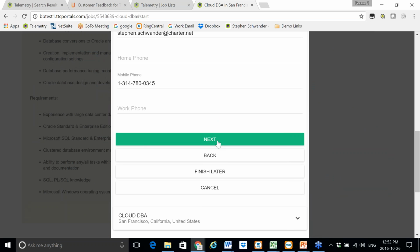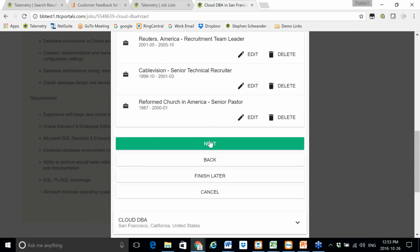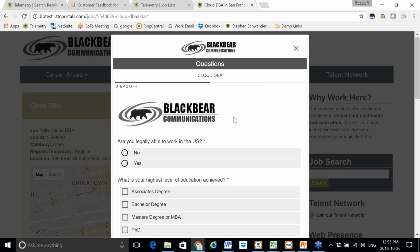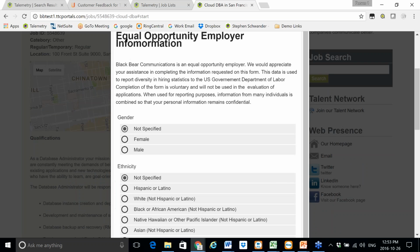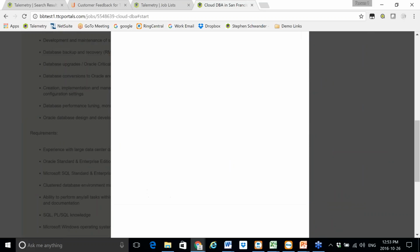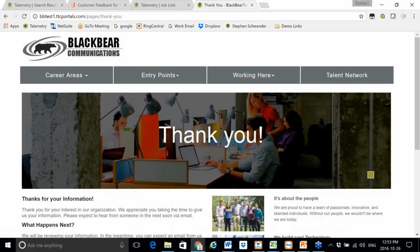So all of this is now parsed. You can see how quick and easy it is to parse. There's all of my work history. I told you I started before the internet, and there's proof positive right there. All of my work history is here, and then any questions that you may need to ask on a screening basis get asked, and all the data is captured. Here's EEO. All of the data is captured in very simple, very easy to use mobile forms, and then that data is written into the ATS, and the applicant then gets an email thanking them for their application.